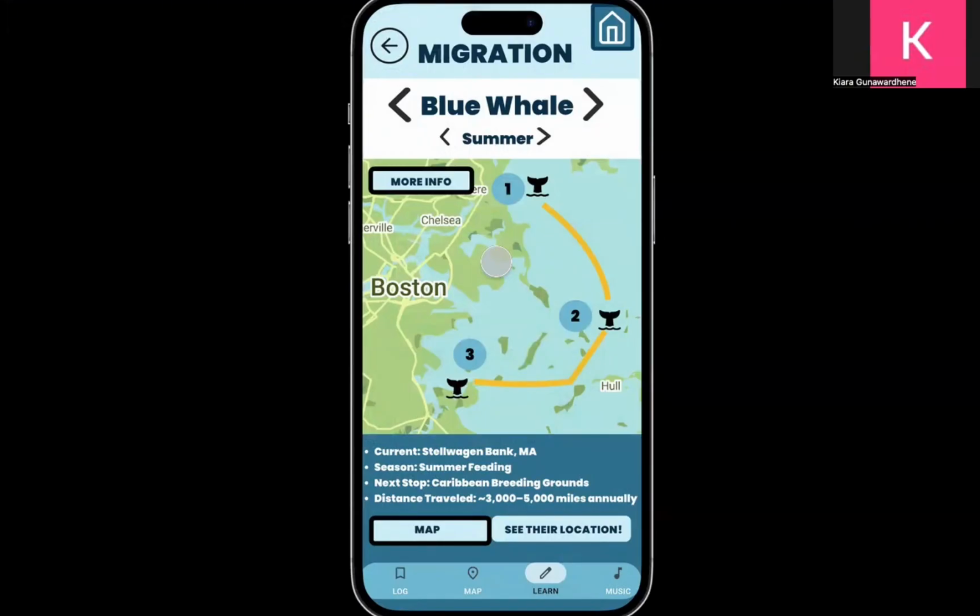Here, before, the users weren't given as much information, and this is what they wanted. They wanted a clear pathway of how they move and some simple information at the bottom for them to understand. Again, a direction to the map just in case they get confused trying to find their location instead. They're also given an option to scroll through different whales, different seasons, etc. Again, this is all a result of my user feedback test.